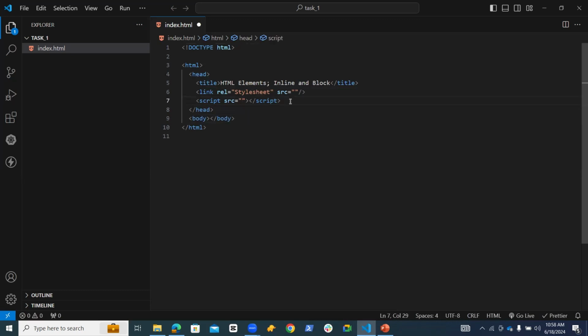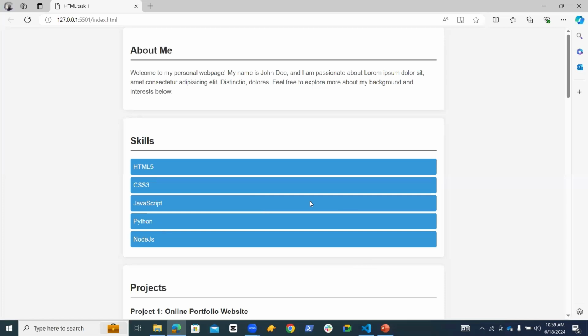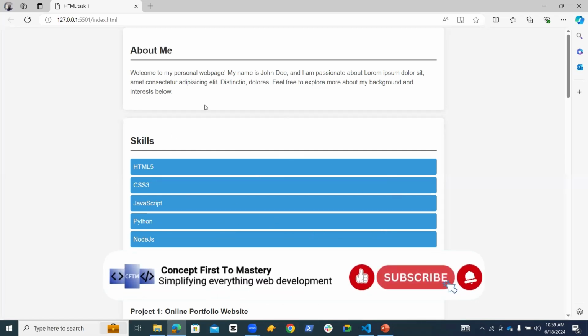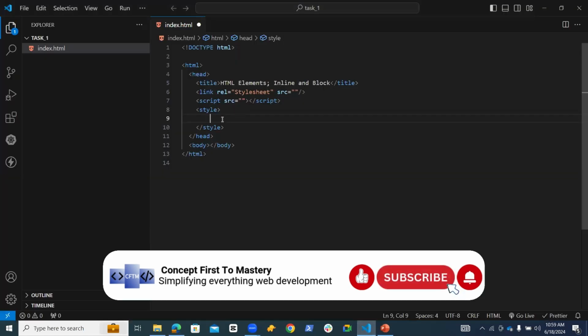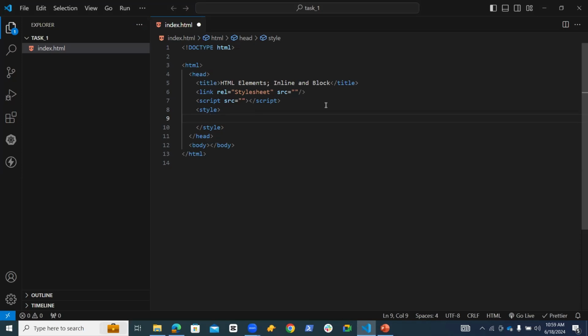Then we also have our style, right? We need to have internal style in this case so that we can have some styles that ensure the page looks like we have it now. Normally when you write HTML, there is no style, right? So it is only when you apply styles to it that you start seeing things being structured this way. So we have style. Whatever style we have eventually will come in here.